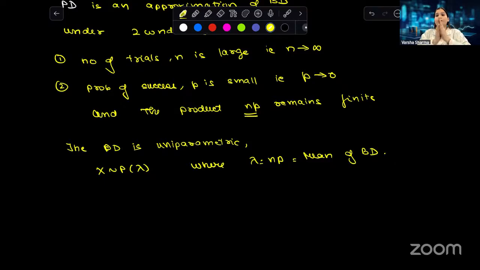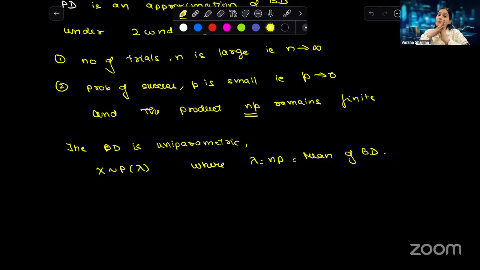Lambda is always going to be the average value, the mean value for which you are finding the probability of. If we are finding probability for one person, lambda, the average value, will be for one person. If you are finding probability for one page, you'll take lambda for one page. If you are finding probability for one book, you'll find lambda for one book. If you are finding probability for 10 minutes, you'll find lambda for 10 minutes.